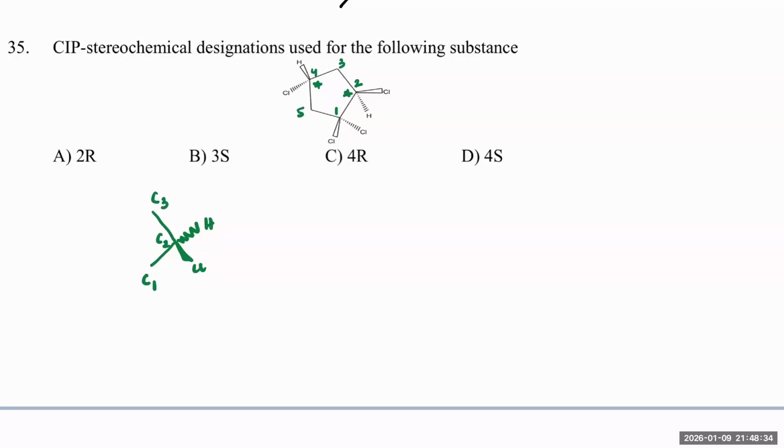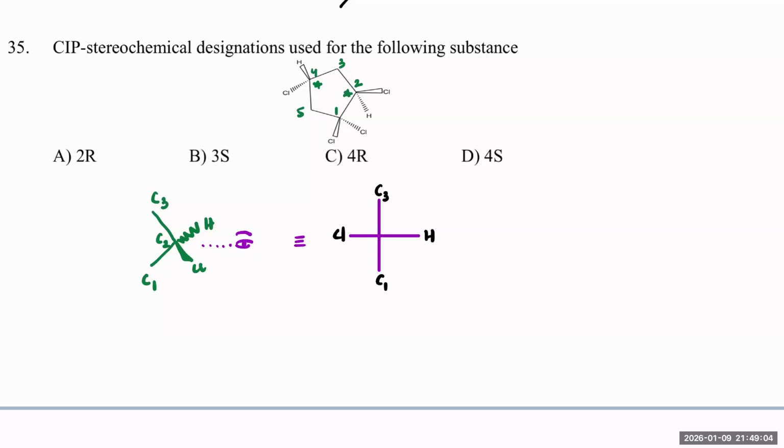Now you need to watch the molecule in such a way that you can put the Fisher projection. And you know that as per Fisher projection, the vertical line group should be moving away from you, and the horizontal one should be pointing towards you. That's what we have done here. So this is carbon 3 here, this is carbon 1 here, and when you watch it from here, chlorine will be on the left, H will be on the right.